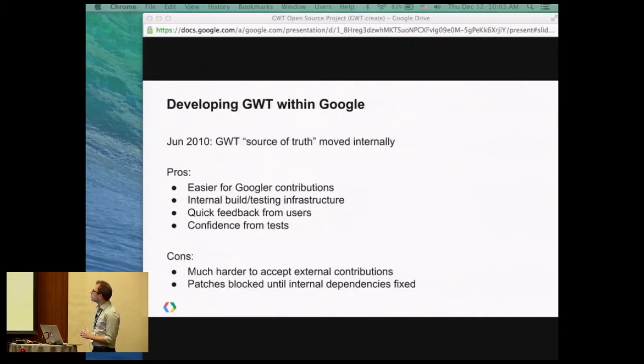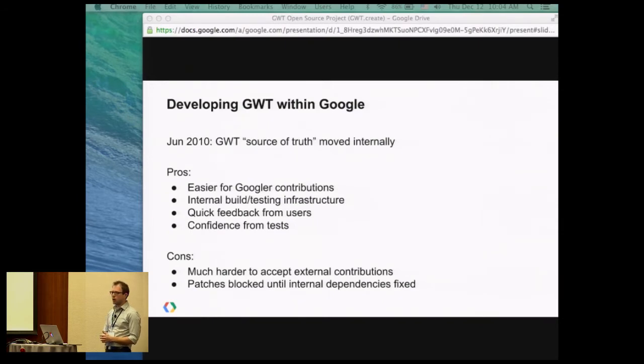Like I said, we were developing GWT out of Google's internal code repository for a while, and it did make it a lot easier for Googlers to contribute, who were our main contributors for a while. We were able to benefit from our internal build and testing infrastructure. We get really quick feedback from our users when things break. We didn't have to go through a release cycle of making a bunch of changes and then realizing we are breaking assumptions that users have.